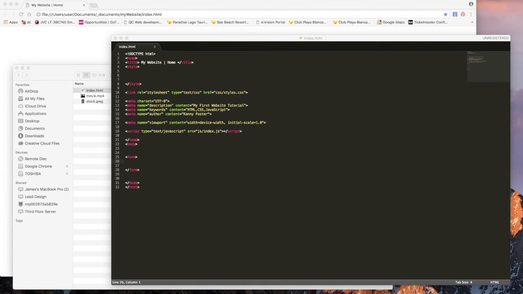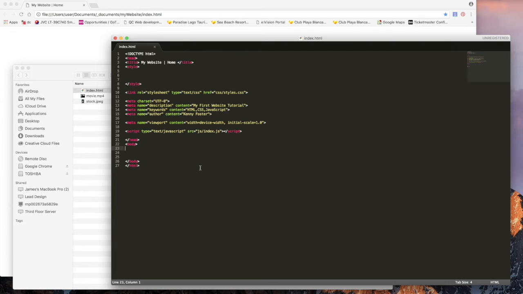Okay, so the next chapter of this tutorial is going to be CSS. So what CSS stands for is Cascading Style Sheets. And as you might guess from the name, CSS determines how the HTML elements will be styled, and essentially it controls the layout of the web page. So these style sheets are usually stored in external files, which are named with the file extension .css.